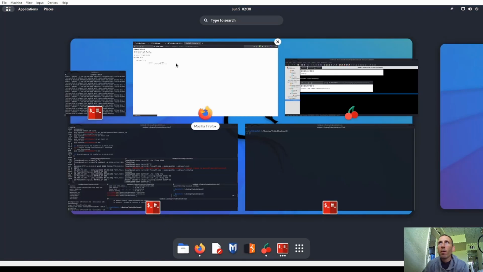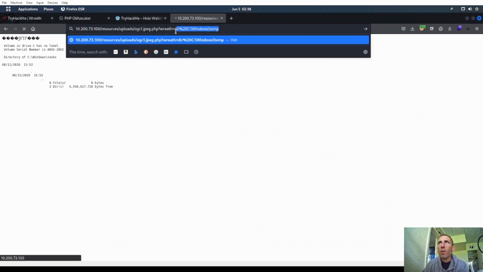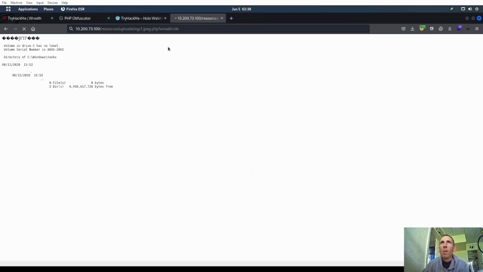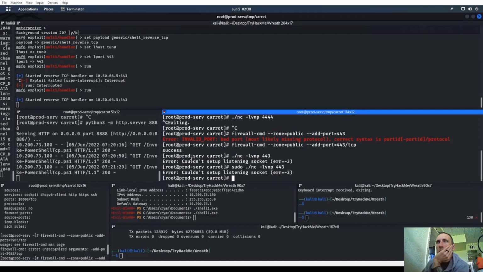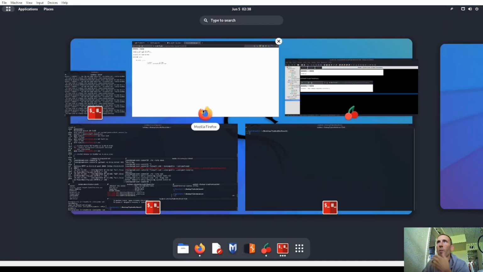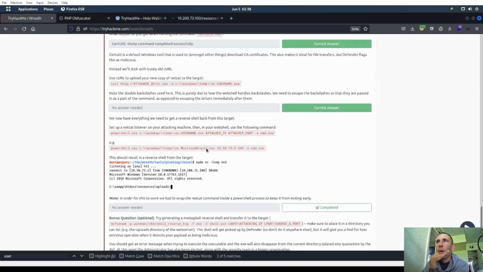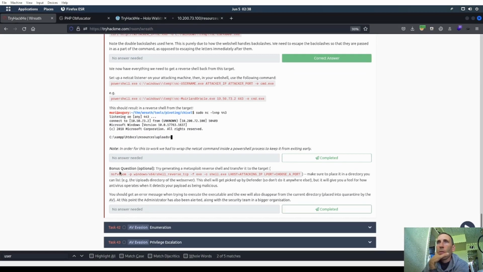Alright, seem to have lost it again. So we're gonna let this guy go for now. Still not gonna do chisel yet. We'll try to figure out another way to get around this.